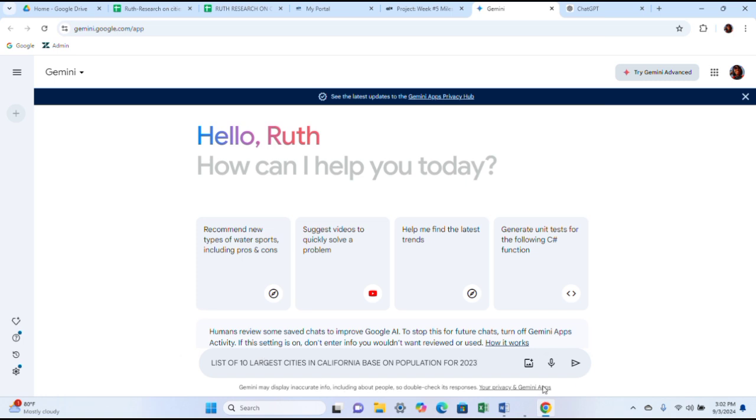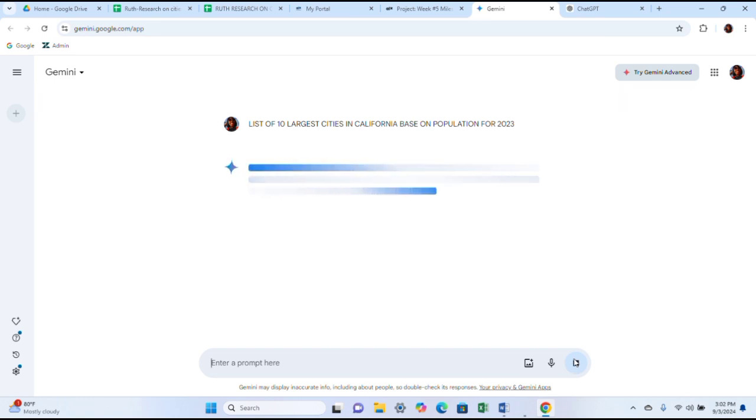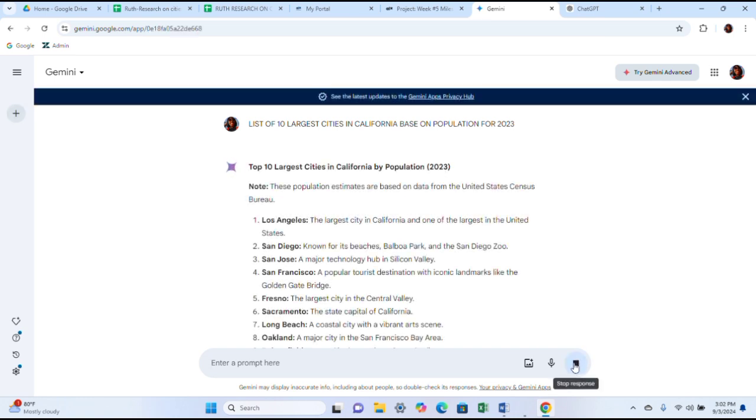And once we have typed this, we now go to the search option and search. Let's see what it's giving us. Okay, so this is the outcome, this is the results.